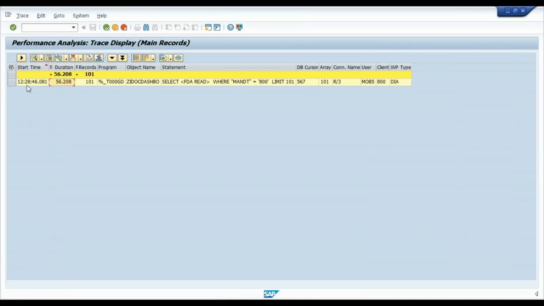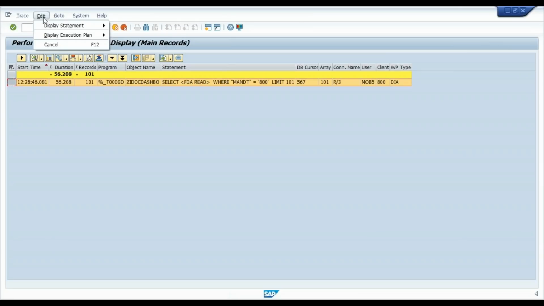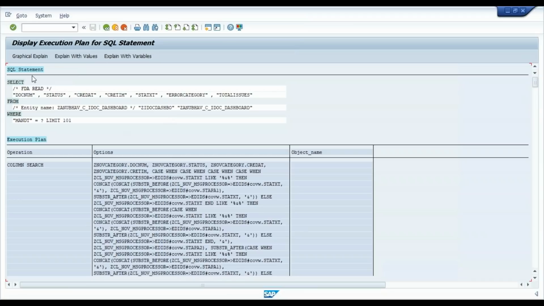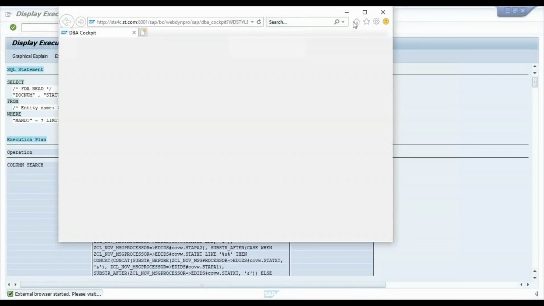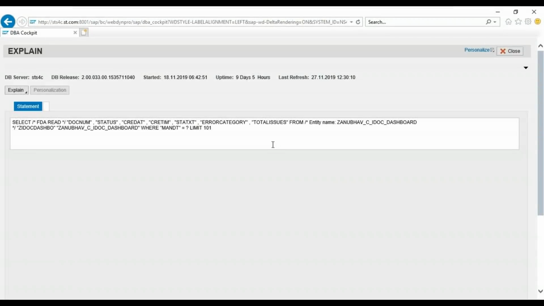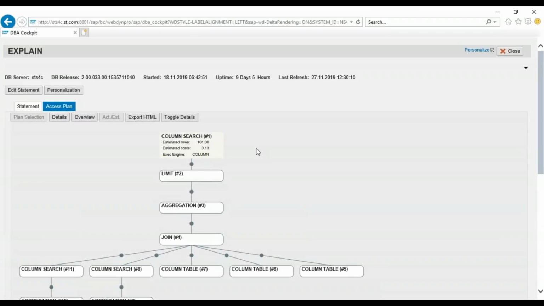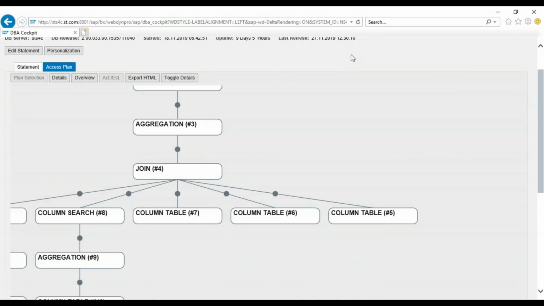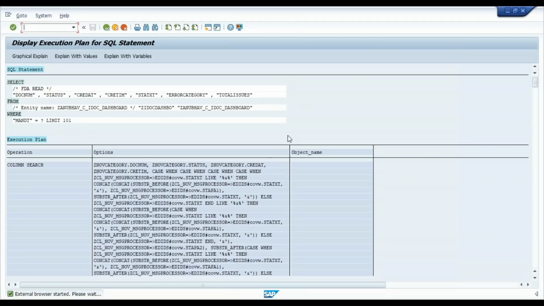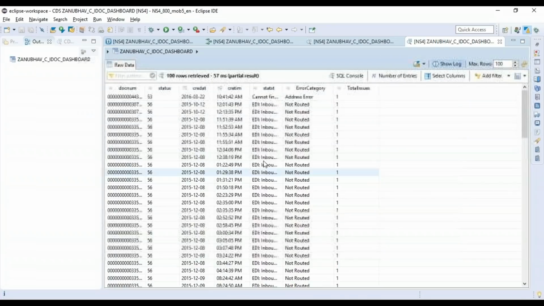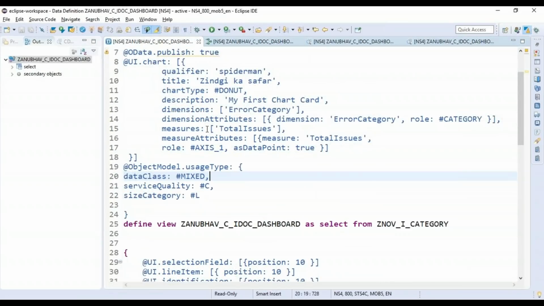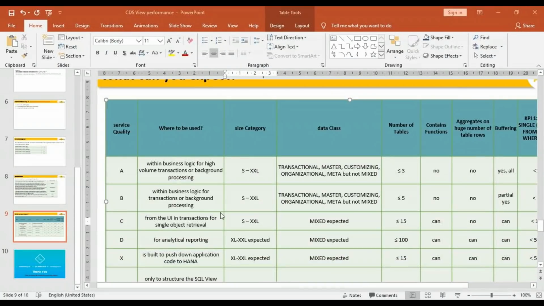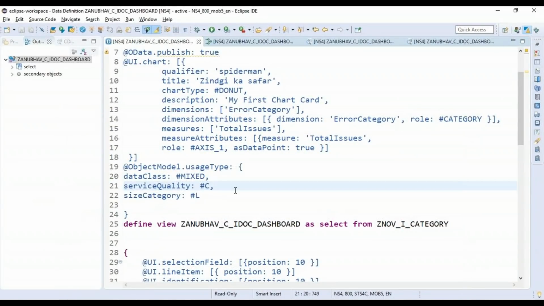This is an achievement. Now maybe I can drill down and see at the query plan level what has happened. Graphical explain, once again the same thing. It will launch a view for you, the dependency chart, and of course you can compare how much time each step is taking compared to last time, which we saw in the last video. So this is one good way you can check and improve performance to get good service quality. I'm also going to share this PPT with you. Just download it and try it out yourself in your custom CDS view.